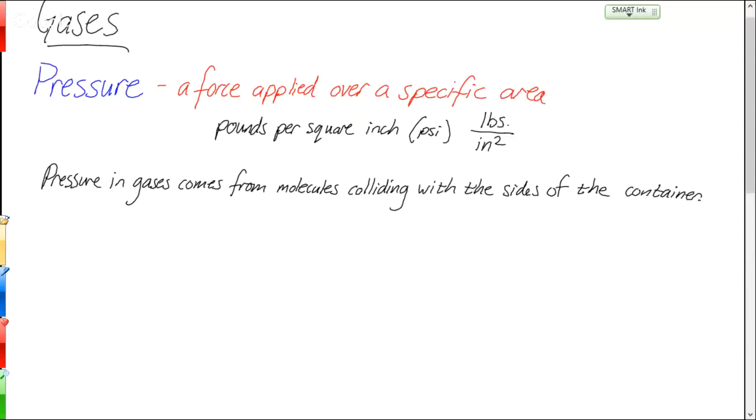So pressure ends up being a good measure of how much gas you have, because now we have a solution to that problem. If we've got this 100 milliliter beaker and we want to know how much gas is in there, if we know the pressure, that'll give us a sense of how much gas is in there, because the more gas that's in there, the higher the pressure will be.